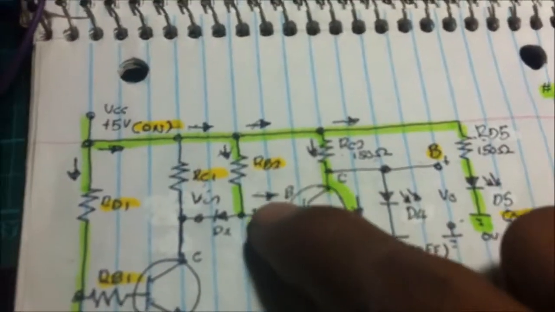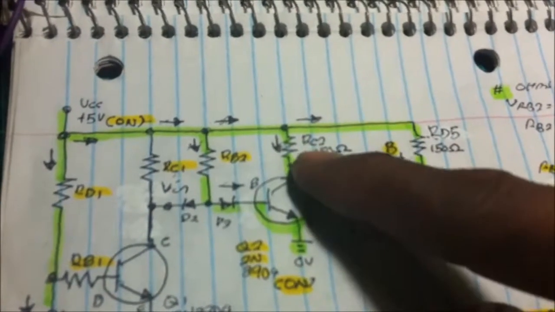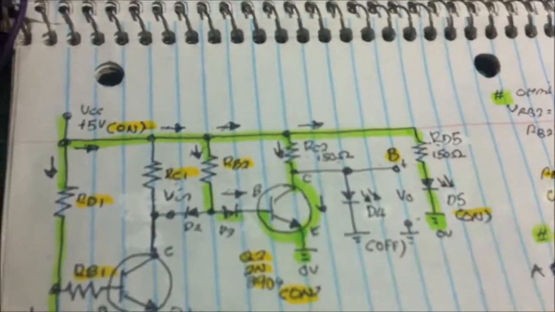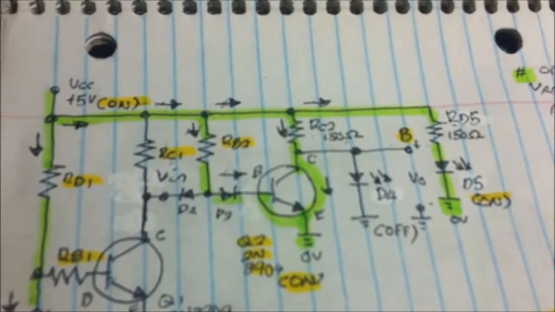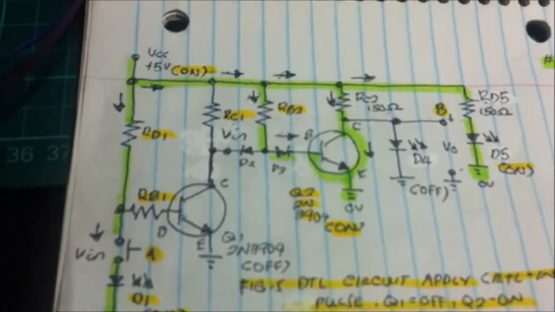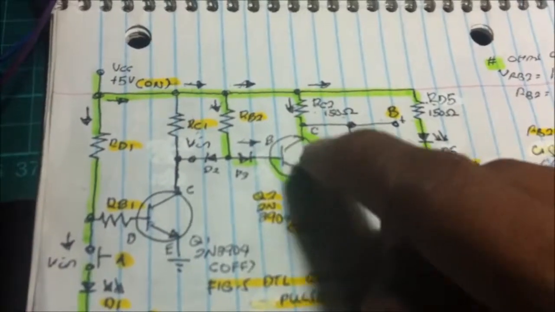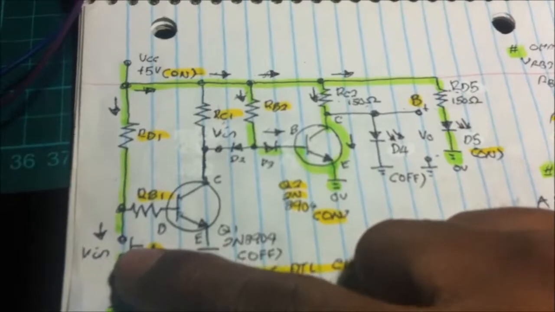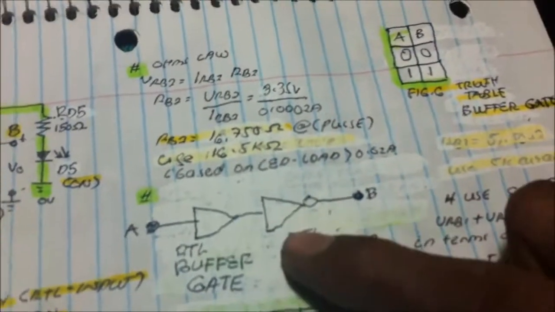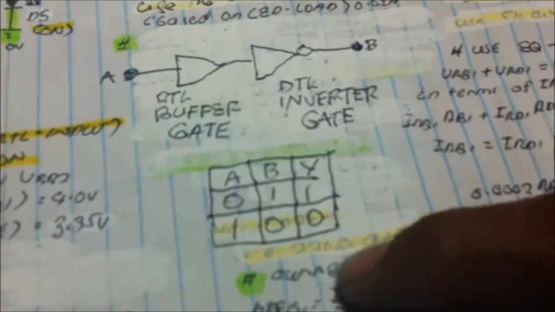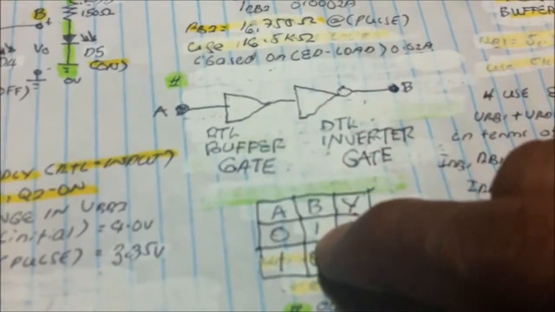So the value of the base resistor here depends on the calculated value of the load resistor, or the collector resistor. See, the collector resistor is equal to the collector-to-emitter voltage at saturation, almost, and it is equal to 0.03. This is now saturated due to applying the triggering pulse. Okay, now we get our logic circuit, and this truth table for the RTL circuit. If there's no input, 0, passing to the inverter gate, it becomes 1, so the final output is 1. When there's an input of 1, it inverts the signal. When you pass this into the DTL gate, which is the inverter, it inverts the signal and becomes 0.